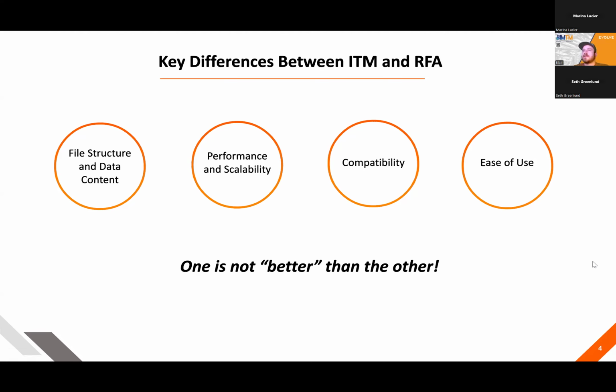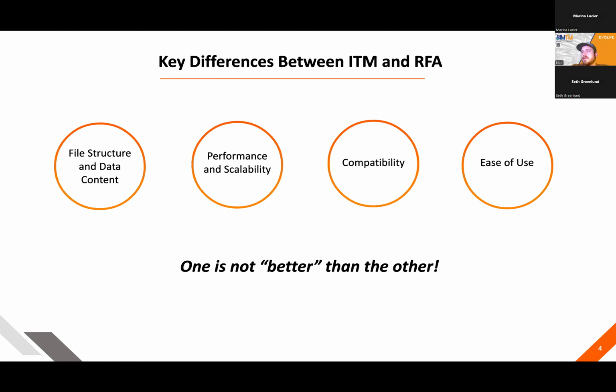And that's where we get into compatibility between the two. ITMs and RFAs can be used as mixed media between the two. If you are using ITMs, it is almost necessary to use some RFAs in your design. And same with RFA, their compatibility is really good with Revit parts in general. So you've got your architectural RFAs and stuff. Those parts can then host to those pieces where an ITM cannot.